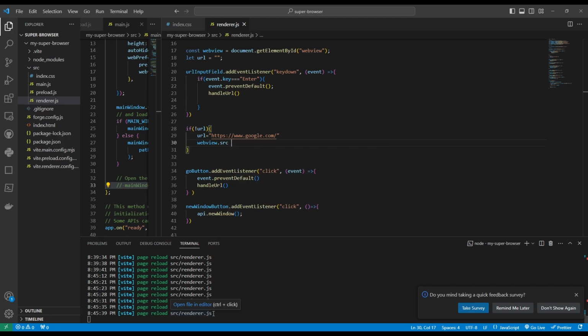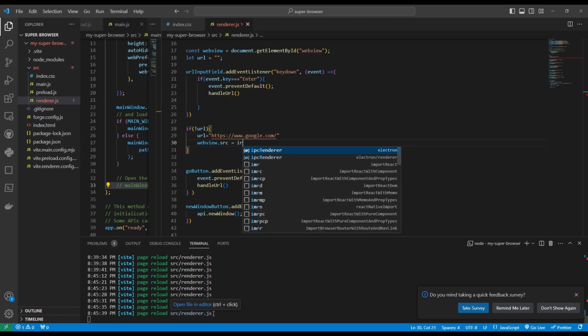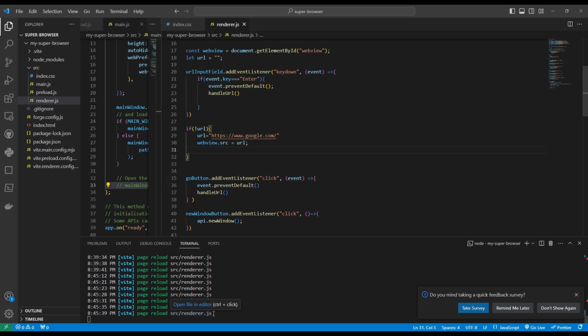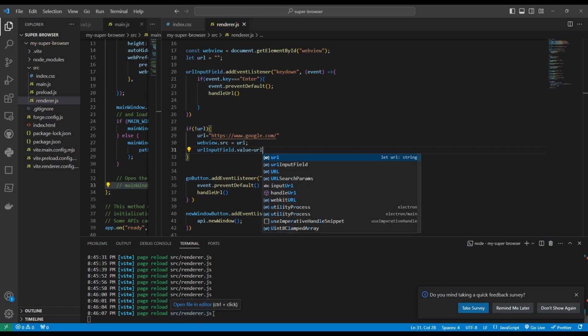So webview.src equals URL. And also let's make our URL input field display the URL we'll be at, which is Google's URL. So urlInput.value equals URL.